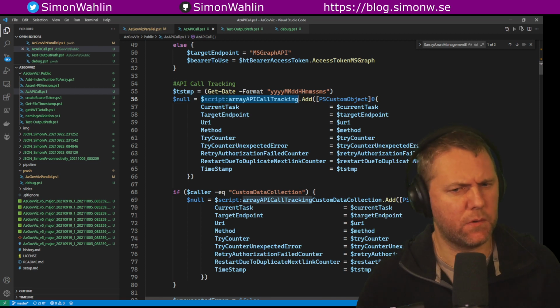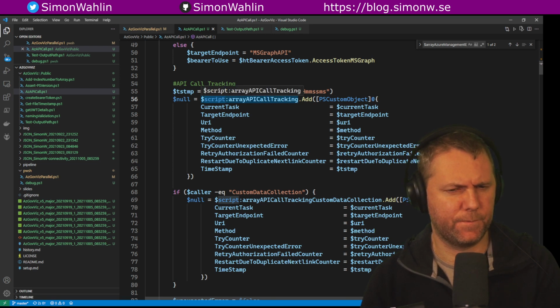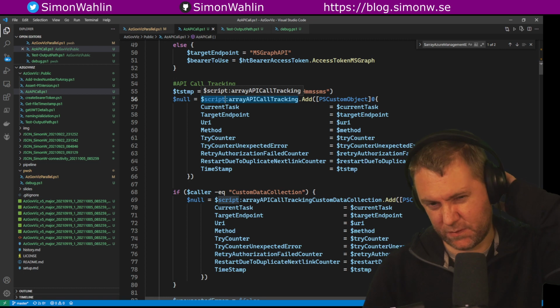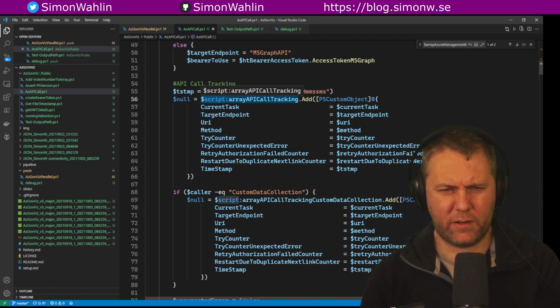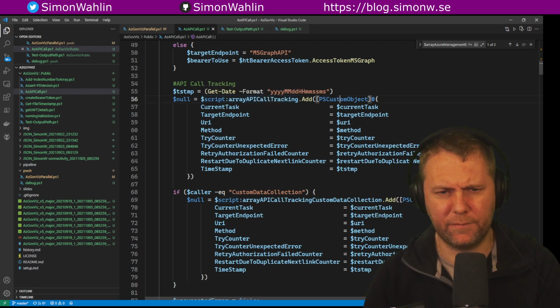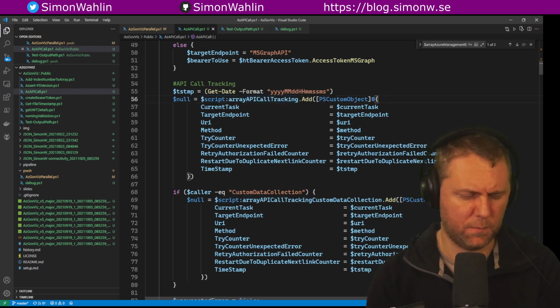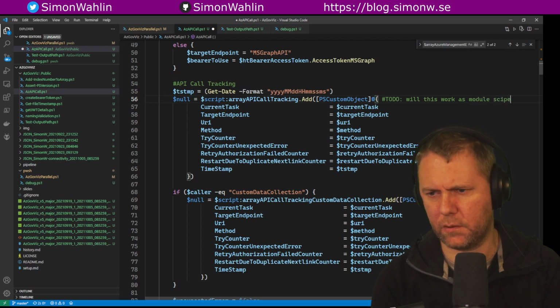All right, if this is a module, we'll be fine because we have script scoped variables, but I'm not sure how they will work in a parallel task. Oh well, we'll leave that for now. Let's do a to-do list: work as module scoped.